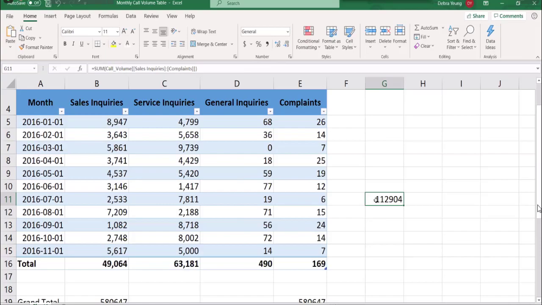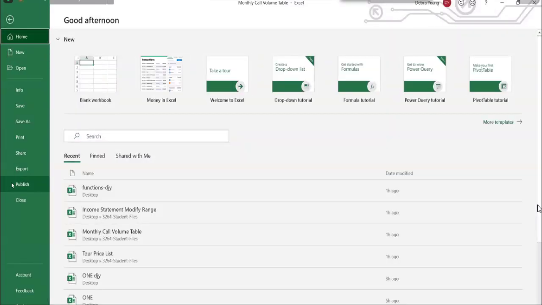But I'm happy to put this into my Google Drive so you can have a look at it, and I'll leave all my little stuff on it, so it won't look picture perfect like the book, but at least you'll have all the little calculations that we played around with. So I'm going to save the file, and I have to remember to go to share, new share.